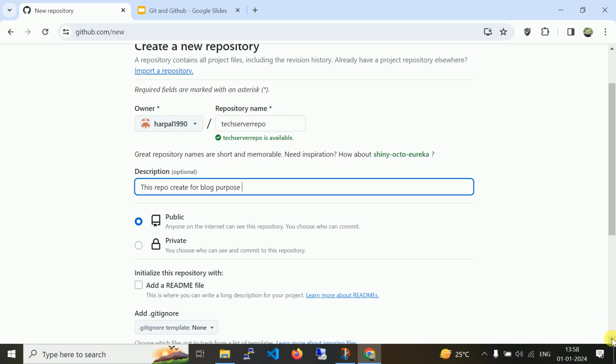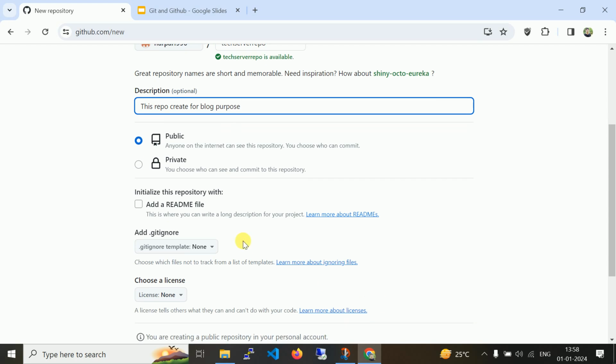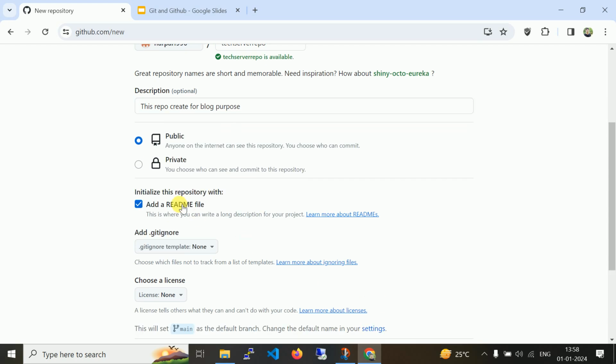Here there is an option to add a readme file. A readme file is basically used to hold detailed information or instructions for any setup or any kind of information you want to put. You can simply use a readme file. Also, you can create a readme file online. There are numerous editors available to create the readme file. It is similar to a text file, but a little bit different.